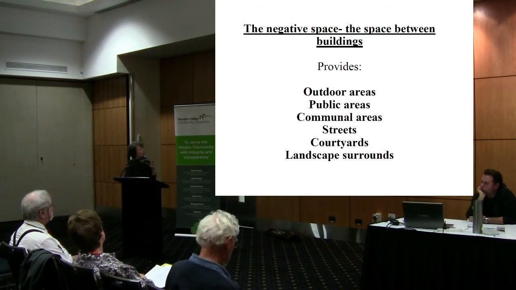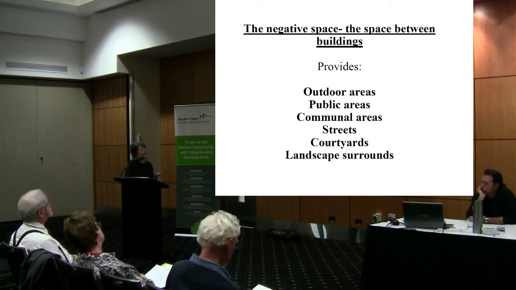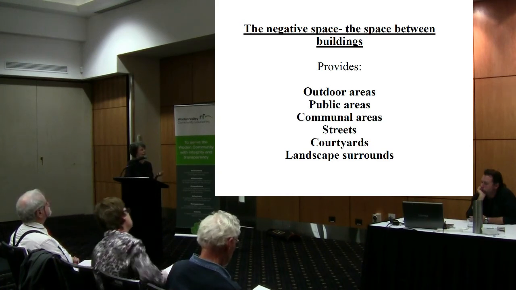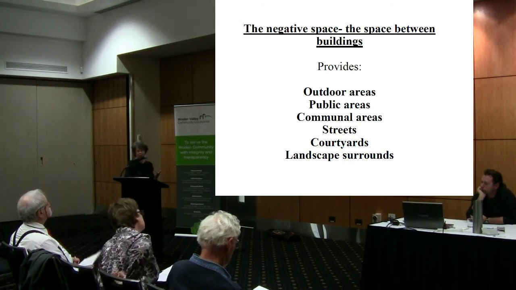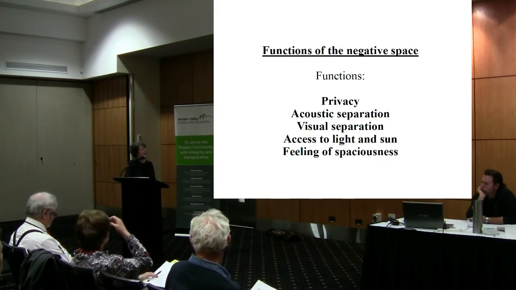The space between the buildings is the most important space, as I said, and that is the space that provides the outdoor areas, the public areas, the communal areas. The streets themselves are a negative space because they are the actual space between buildings. It also provides courtyards and landscape surrounds.